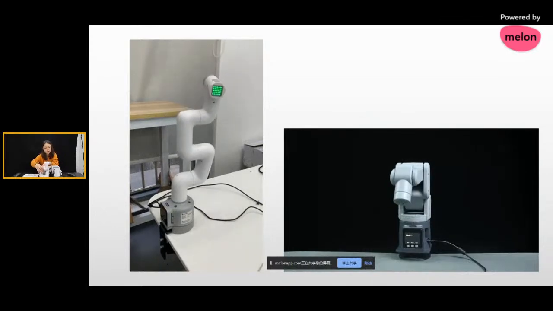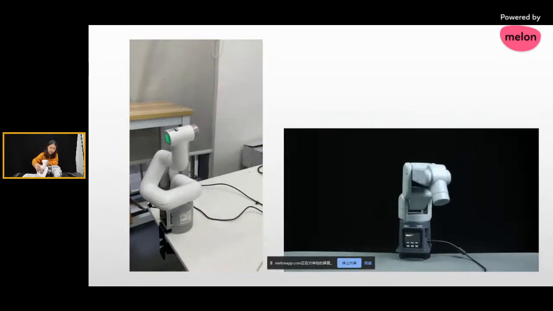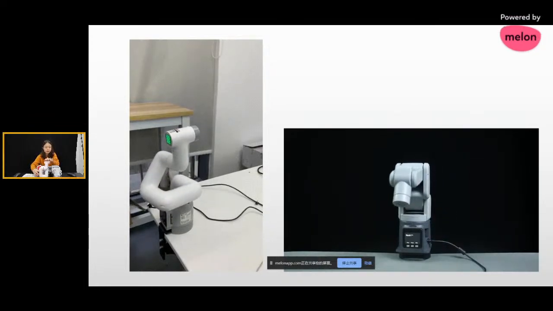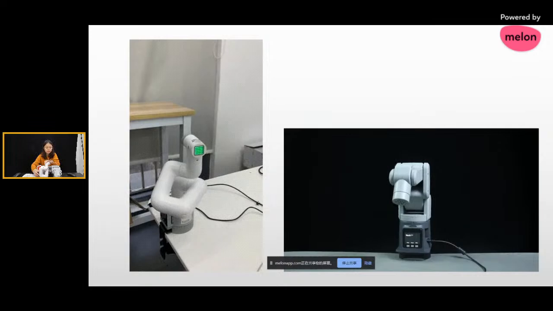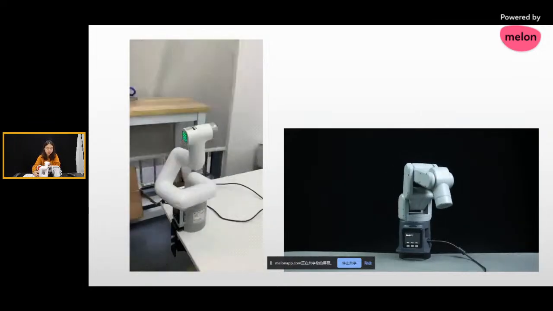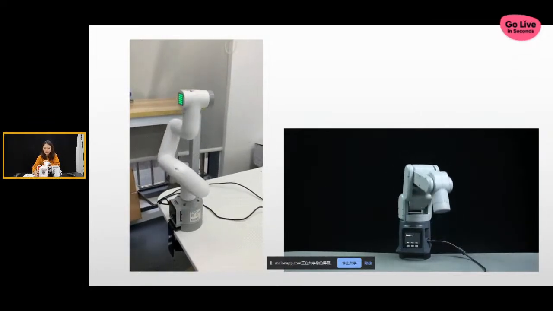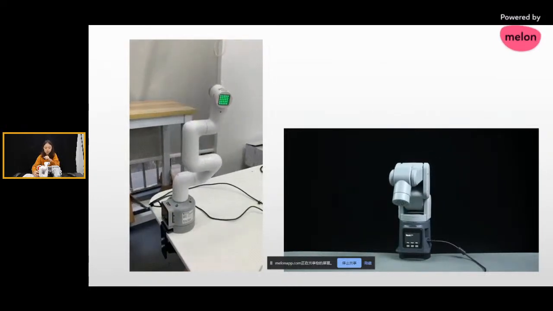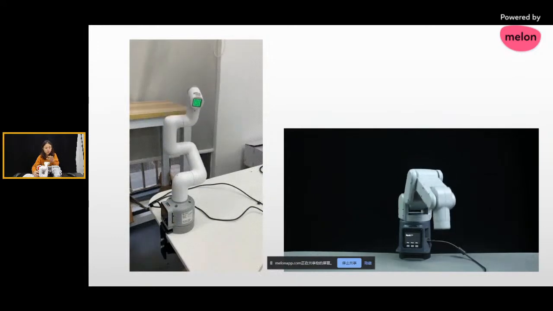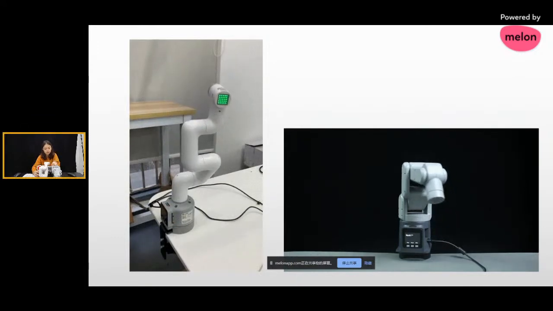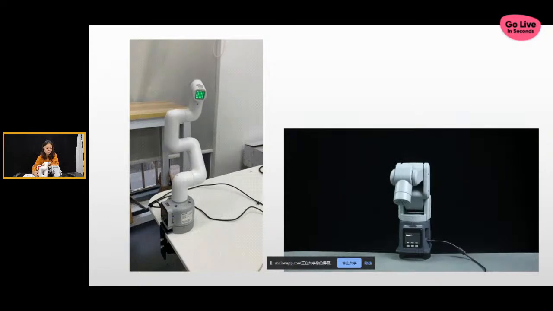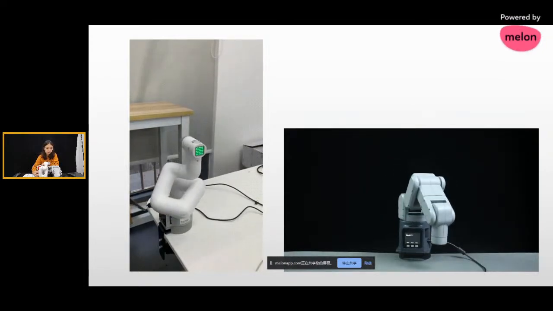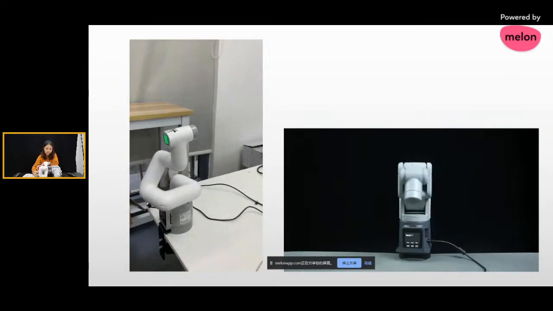And this one is our star product. It has 280, 320, and Pro 600 in terms of the difference in working range and payloads. And I'd like to recommend that you, as a beginner, can choose either mechArm or myCobot 280 to get started with your robotics research or education or learning.